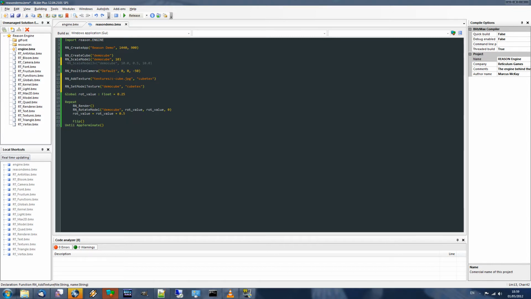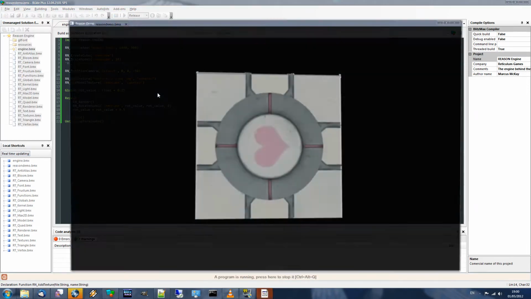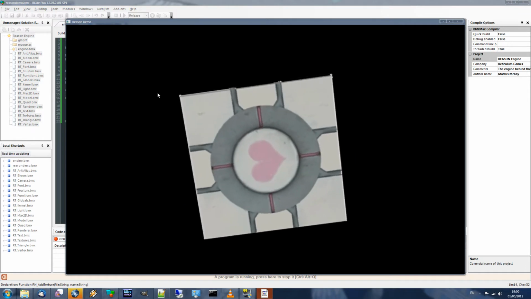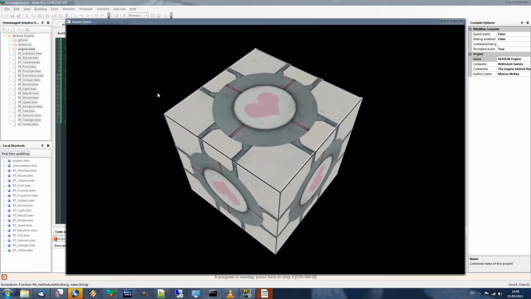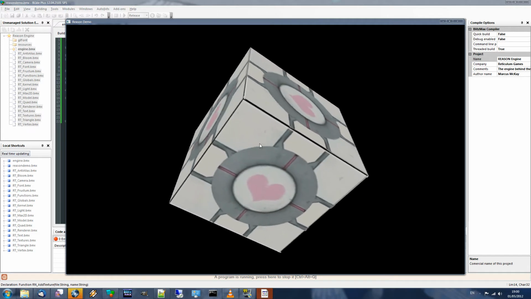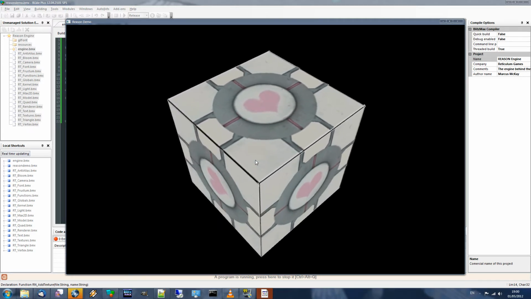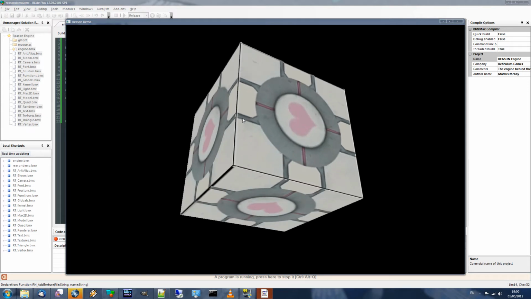If the name is not unique, it will omit. It just won't load. So make sure that the name you're choosing is unique. So that's pretty much it. Set model texture will actually set the texture for the model. If you do this, you will see a little companion cube rotating on the screen. I think that's Fraps that's sometimes blocking us. But yeah, so that's a little companion cube.